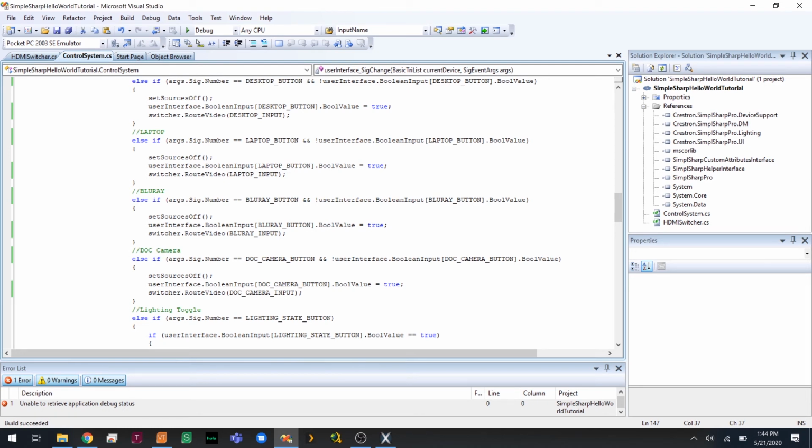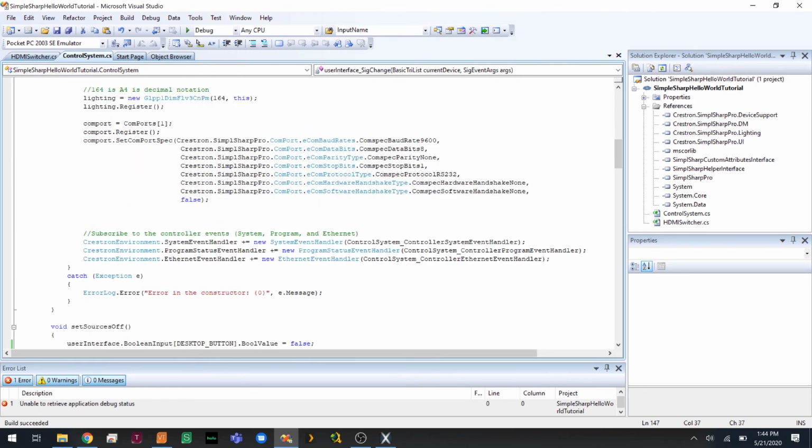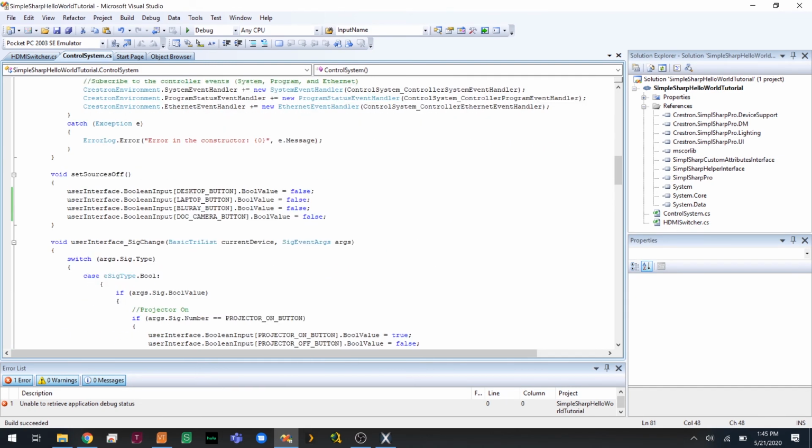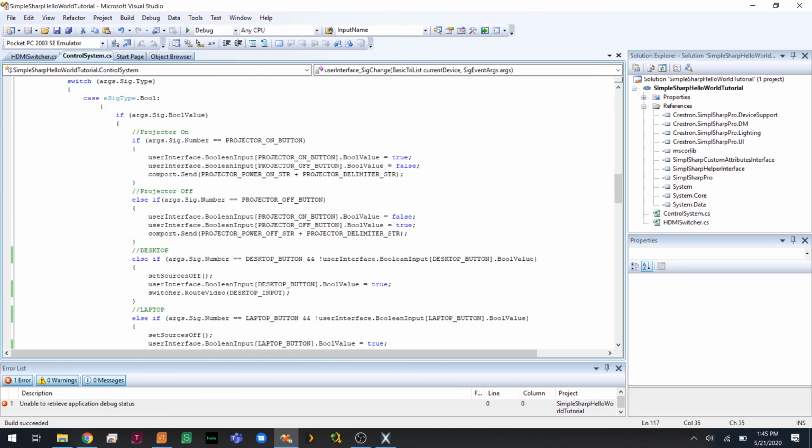There isn't really a better way to do this because we can't just call comport.send here because the projector might not be on yet when this code is run, and we can't just call send inside the on block because the projector has to warm up for a couple seconds before it can accept commands.